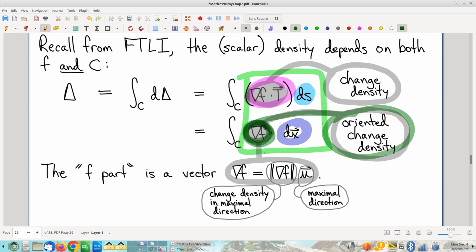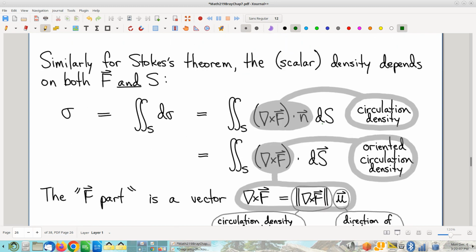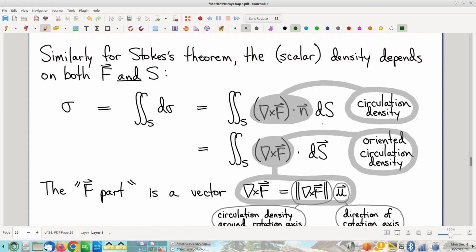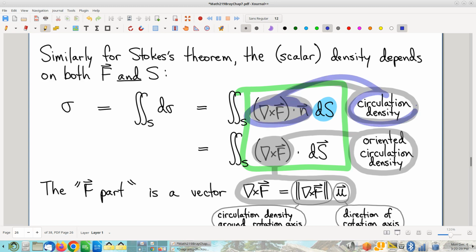It seemed a little bit strange at the time, but now we find ourselves in an analogous situation. So again, Stokes' theorem. We initially wrote the right-hand side like this, and then we noticed we could rewrite it like that. And so again, it's tempting to say, well, this is size, now area, and therefore this is a density, previously noted, circulation density.